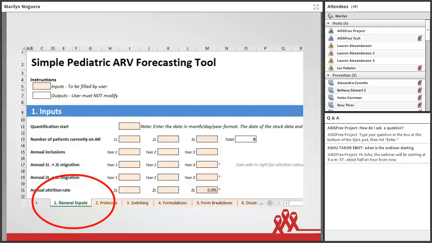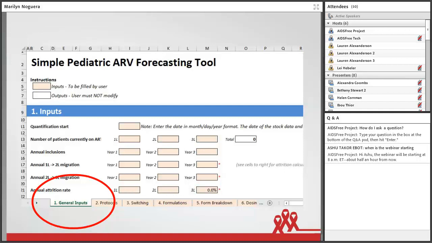So if we look at this forecasting tool, if you follow the link to download the tool, you'll get this MS Excel file called Pediatric 3-Year Simple ARV Forecasting Tool. Like the Activity Planning Calendar, the tool includes multiple tabs or sheets found along the bottom of the Excel window. Overall, the tool requires inputs about the target population for pediatric ARVs, as well as service provision protocols and current stocks. The tool then uses these inputs to calculate useful outputs about quantities required for procurement in order to ensure that sufficient quantities of commodities are available to treat patients.